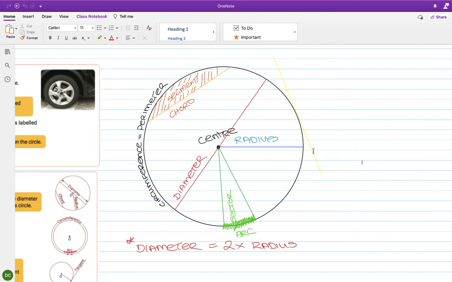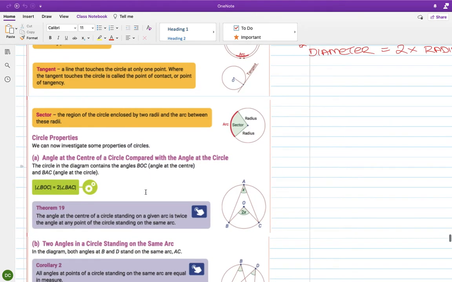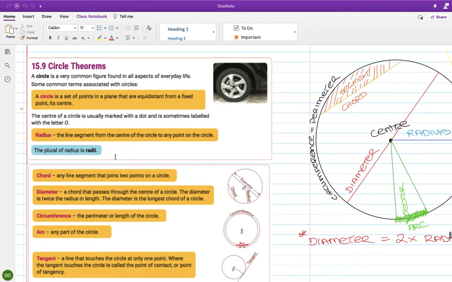So anyway, I did write those notes there. They just haven't synced across yet. That's a tangent. So it's a line. It can touch the circle anywhere, but it just touches it once. It intersects the circle at one point. And then sector we did, and then we did a few extras because we did chord and segment, and that's it actually, chord and segment.